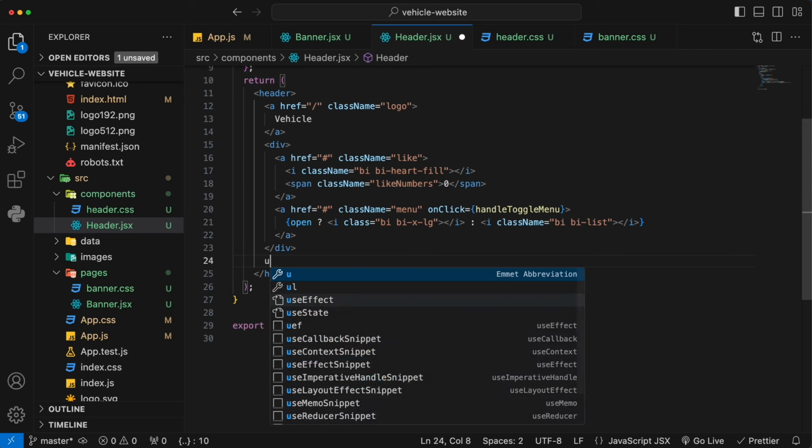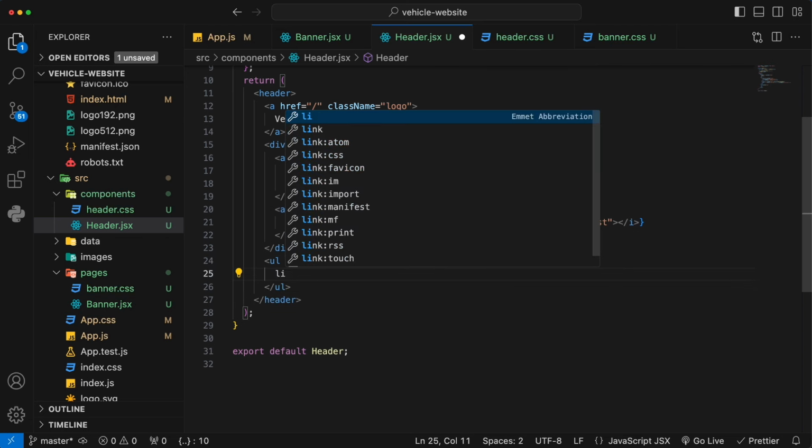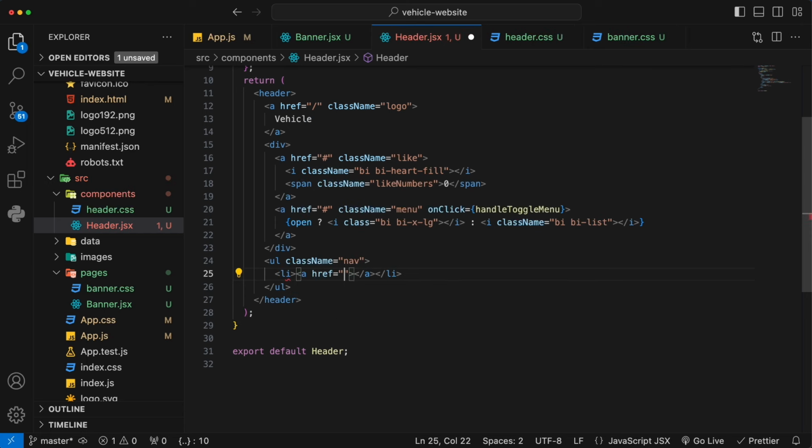So down here inside the header, we've done the header part actually. So we write a new list, give a name of nav, that's going to contain our navigation. And inside here, what we're supposed to do is to write a whole bunch of list items that contain the anchor tag like this, right? So each of them will contain the navigation name, like home, other page names. So we're going to repeat all of this. That's how we would do it in vanilla JavaScript, where we are building the website using the original HTML.